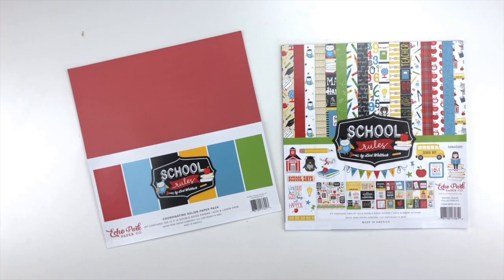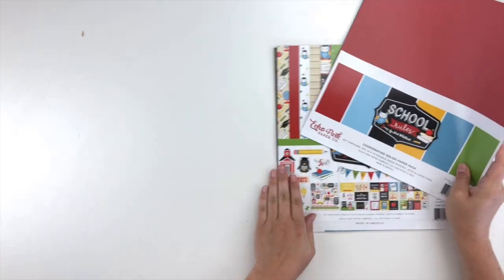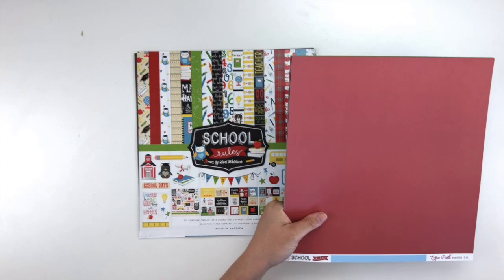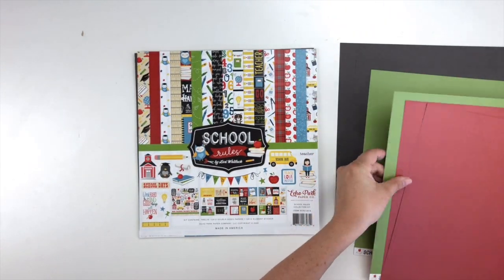Today we are going to be working with a collection called School Rules from Echo Park. We're also going to be adding on the 12x12 cardstock coordinating solids paper pack and then some die cuts as well.